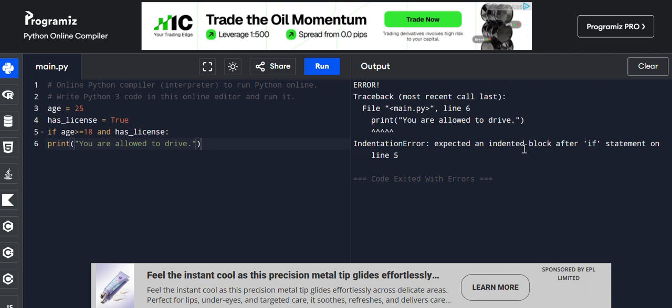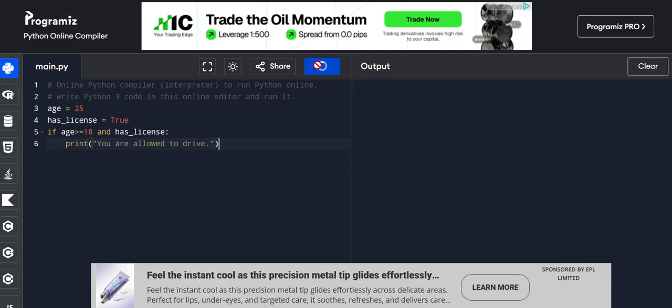Indentation error: expected an indented block after if statement on line 5. After this block statement, there should be some indentation. Indentation is spacing. So if I just do it, no, it won't work like this. Just put the cursor here and then put tab, and then you do it. You are allowed to drive.